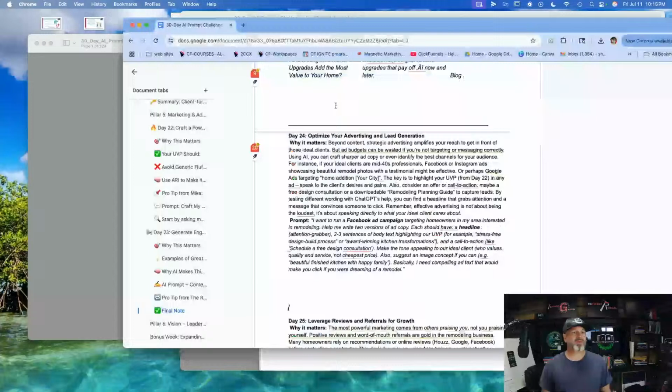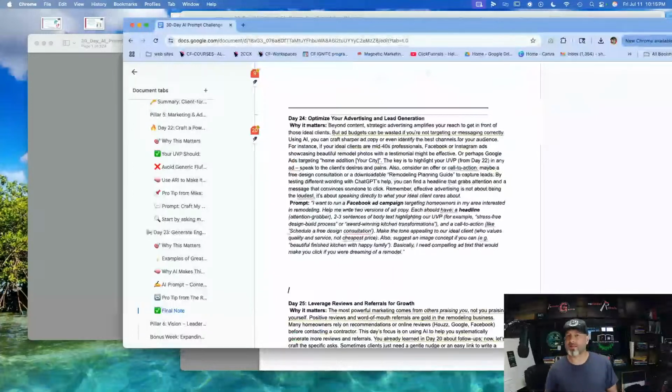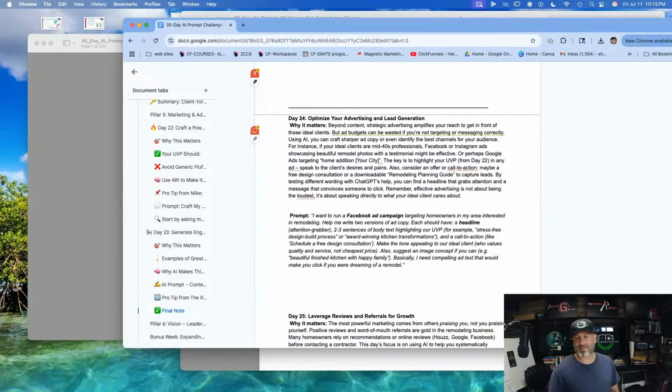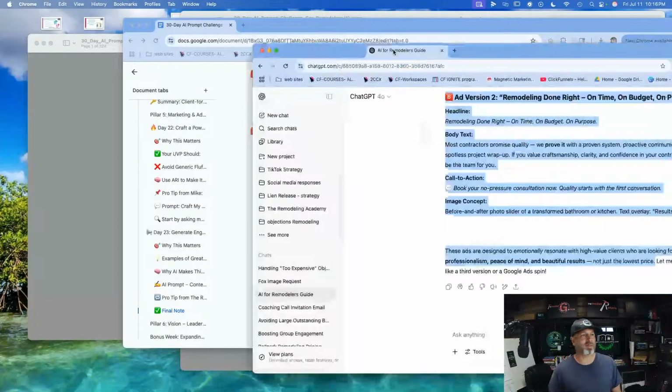So here's how I come up with the content that I share with you guys every day, just so you can see behind the scenes. I write this part out. I sit here on a Google Doc and I put why it matters, and then I come into here's the prompt that I want. Then I take that content and I drop it into the AI machine. So let me bring that over for you.